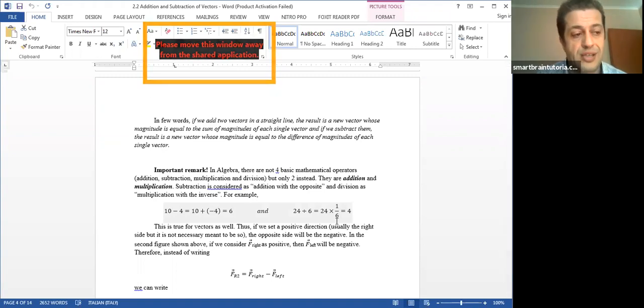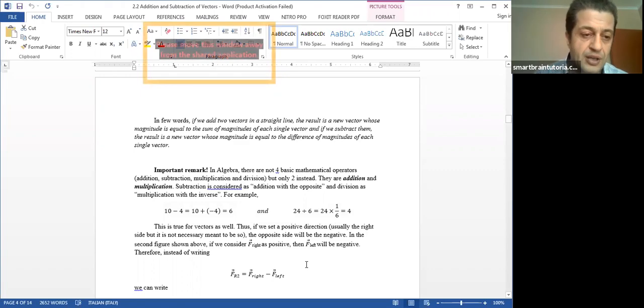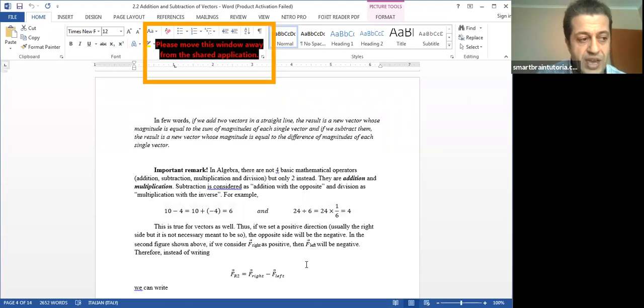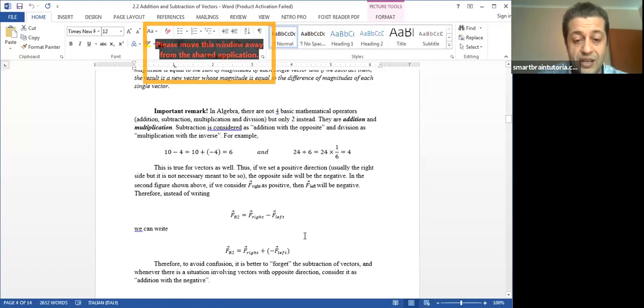We are going to see that we don't need to know the division of vectors because we are going to use the concept of multiplication. Here it is the same as well. We don't need to know the subtraction of vectors, but only the addition, because in the case of subtraction, we invert the direction of the second vector and we do the operation as we have addition. Do you understand?